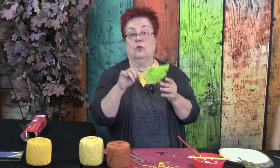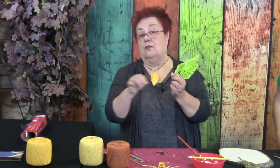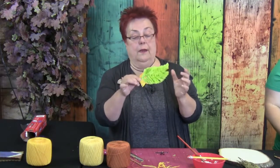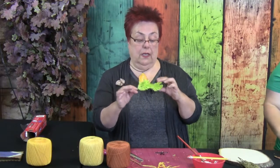If you're going to show this wire, you might want to cover it like you did, even with another color if you want, but cover it, don't leave the wire showing. And basically that's it. Now I want to know, what do you think?